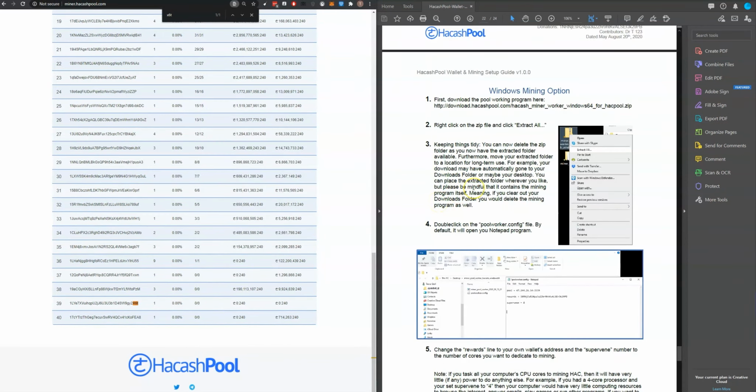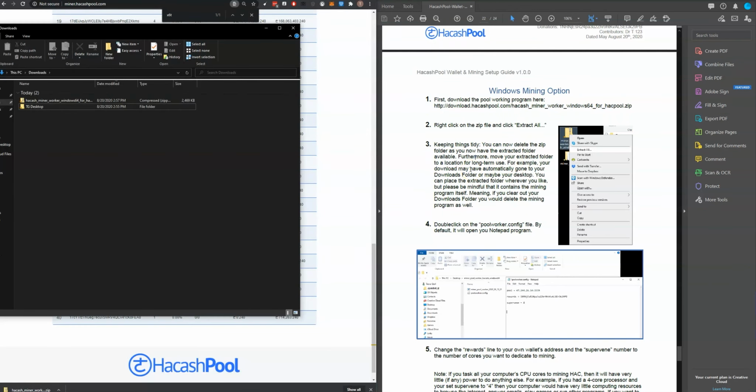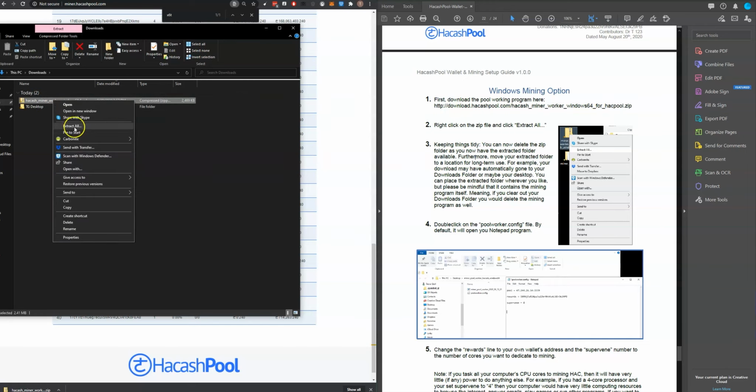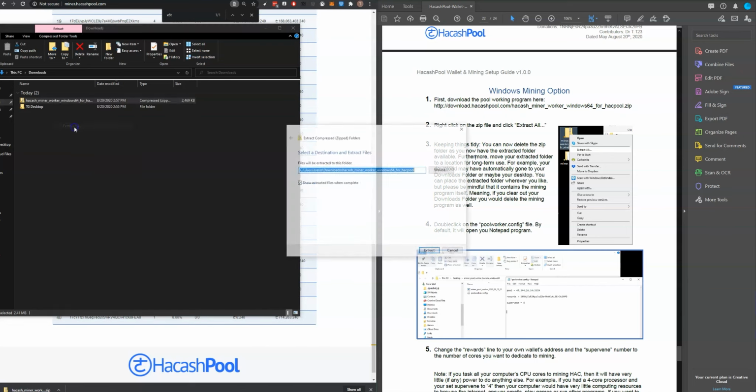Now we'll cover the Windows mining option, which is substantially easier. First, we're instructed to download this file, which will go into your download folder or wherever your browser saves downloads by default. Once downloaded, right-click and then extract all.